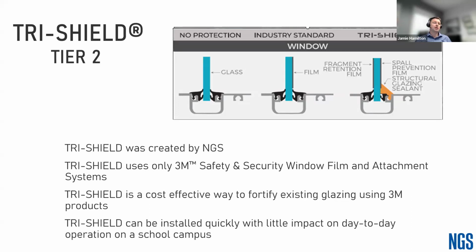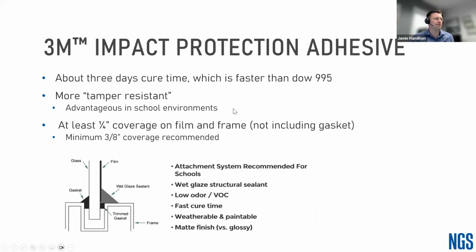Well, we tried multiple combinations of using thicker films, but what it ended up doing was adding more pressure onto this adhesive. So we found out that thicker doesn't necessarily mean better. And if we actually add a 7mil film to the outside of the glass, so this would be where you would have 3M S800, that interwoven technology, and add a 7mil weatherable clear film on the outside, what it does is it sandwiches all that broken glass together, creating a longer time before it can shard and start to tear the film. So it actually buys you about 3 times the time you would have than if you had a tier 1 installation with just that interior film.